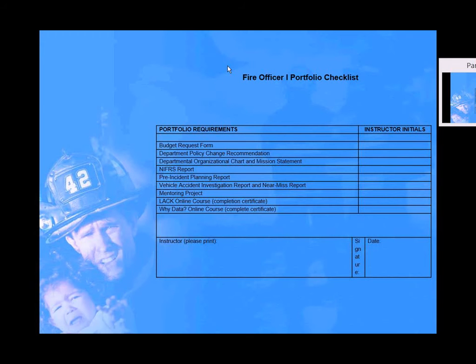There is a template budget request form that's going to be in the appendix of all of our documents, so the students can use that, or if they have their own budget request form in their department, they would prefer that they use that. Not all departments have that type of a form, so we have provided a template that can be used, but either way, they're going to have to complete that with all the justification, and then they will be asked to present their justification to the evaluators during this test station, and we'll go over that a little bit later.